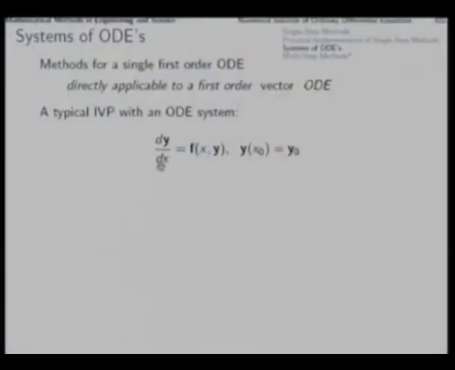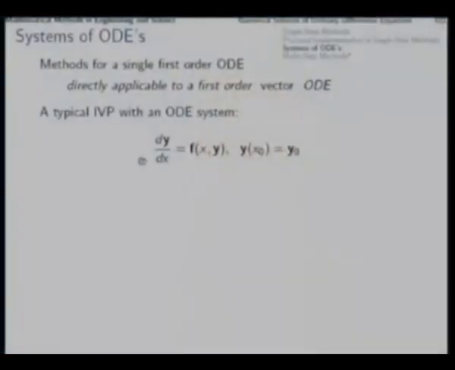If x remains scalar, but y becomes a vector, and therefore f of x, y becomes a vector function, even then all the operations that we have been conducting can still be conducted. That is why whatever we have been discussing in the context of a single first order ODE can be immediately extended to a vector ODE. That means a system of first order ODEs like this. Of course, in that case the initial condition has to be available for all the y's. So, the entire y vector has got an initial value, initial vector y0.